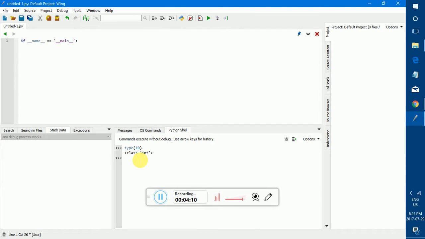Let's do some more examples. Type. If we do type, and then we do a float, for example, 9.89. The computer recognizes this as a float, and it gives you a class float. Let's do some more. Type. I'm going to do a string, so I must have either double or single quotes. Both work. Here, I'll do single quotes. Hello. The computer recognizes that hello is a string, and it prints out class string.